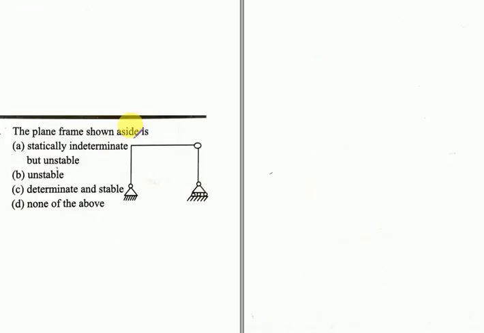A very important thing with respect to one of the charts I had given: they are asking us to find whether the structure is indeterminate or unstable or stable or determinate. The first thing we need to find, since it is a frame, DSE, which is equal to R minus 3, where the total number of reactions for the hinge will be 2 and for this it will be 1, total number is 3. 3 minus 3 comes to be 0.